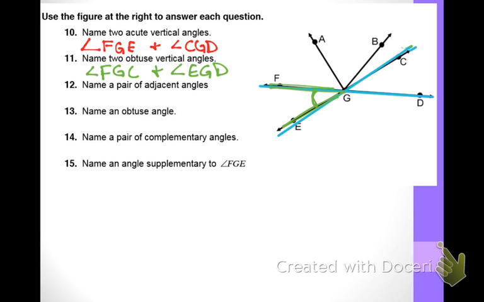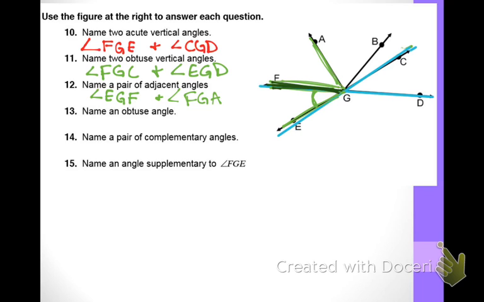So if we're naming this angle, we need to find an angle that is EGF. We need to find an angle that is adjacent, right next door to it. Okay, so it either shares this bottom portion or this top portion. Okay? Sure, we could say FGA. Okay, notice how they overlap on this side. Okay, that's what makes them adjacent to each other. All right?